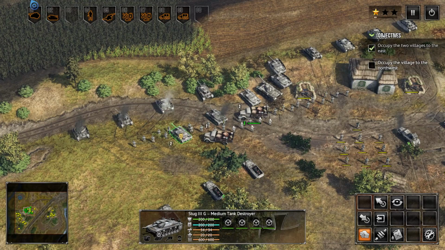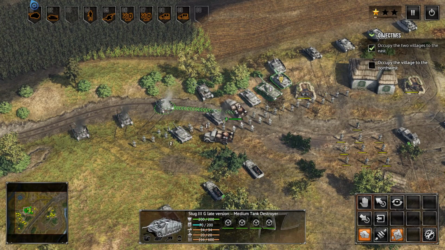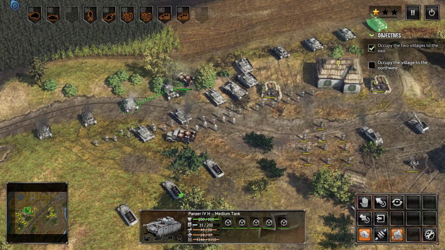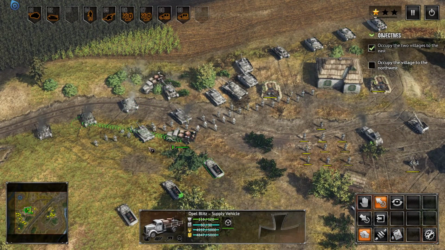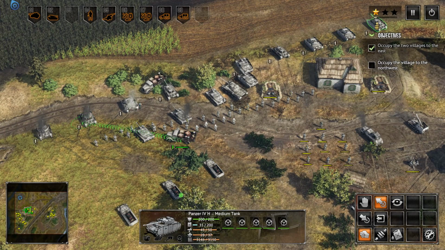What's the orders? I kind of feel like I just need to click them all. Start him from that end.